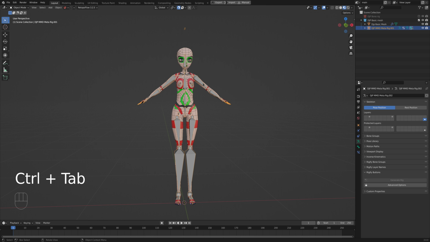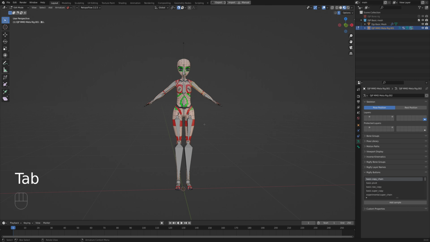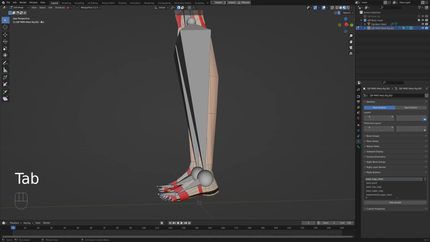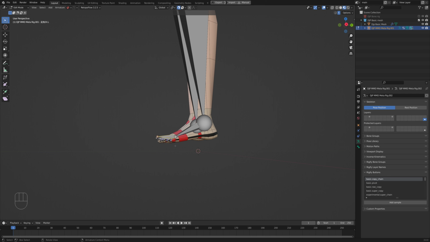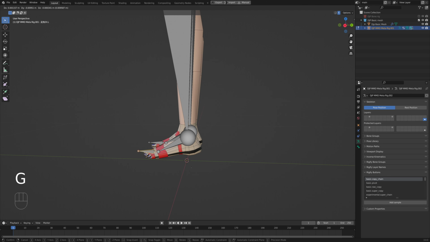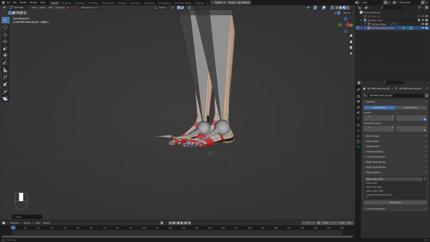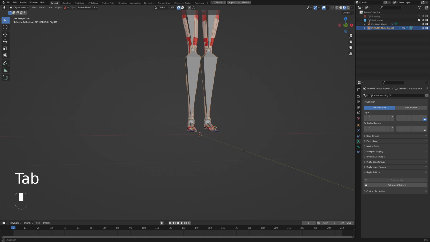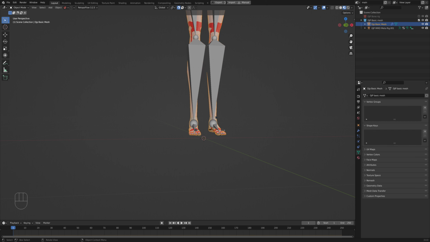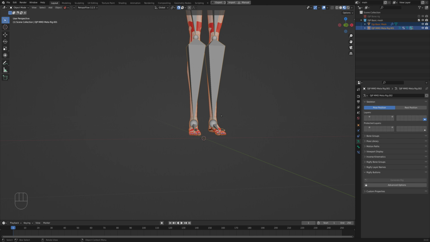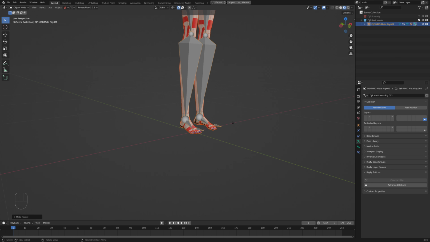Let me edit the bones just a bit, because I think this is the most common cause of the error. So let me put this one outside of the mesh. And let me just do the parenting. Oh wow, it's still doing it.